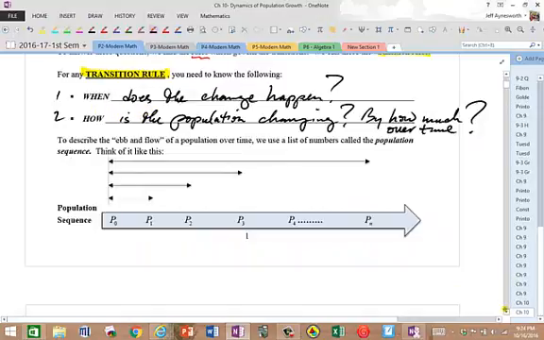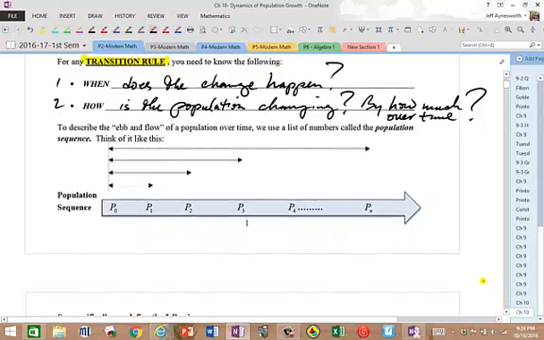The next thing is you have to know how to describe the population sequence. What we're going to do is use P for population, and we're going to be using subscripts. So the question is what do the subscripts mean? P sub 0, let's start from the beginning here, represents our initial population. This is important, because you have to understand our subscripts in mathematics, otherwise you won't even understand what's going on.